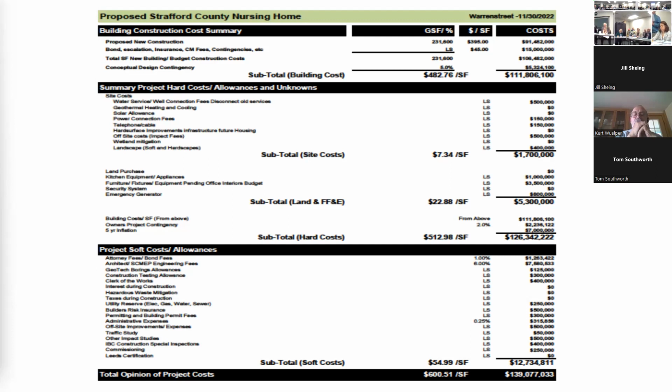Okay, second question, you mentioned something about a guaranteed price. Did I hear that correctly? This is the guaranteed maximum budget price? This is the best budget that we have for what we have drawn here. You're getting a number based on a lot of assumptions and a lot of allowances. As we refine this and design this, part of the conversation is having Harvey at the table to say, all right, you want to go to geothermal. We're talking to a geothermal contractor. What's that budget? What's the difference between a fossil fuel system? That premium is $3 million. So it's not that you can hold Harvey to the number of what we know today. There is no design guarantee on this price. This is your best estimate at the time, and this is subject to change as specifics get specified. Exactly. Okay, thank you.